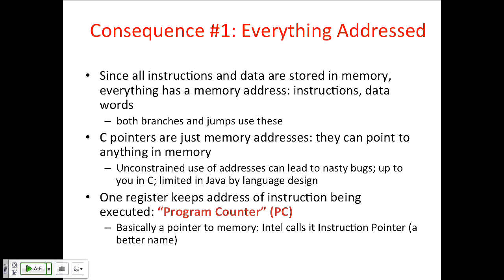So remember, in the MIPS instruction set, when you access data with load word and store word, it's in 32-bit chunks. There's also load byte and load half word to get 8-bit and 16-bit chunks. But instructions are all stored as 32-bit words in MIPS. So every instruction is 32 bits wide. There's a fixed width for the instructions, okay? That's one of the ways in which it's simpler than other machines. The x86 processors have instructions that range from 1 byte to 16 bytes. They're variable length, and that's a little bit harder to deal with in the hardware.